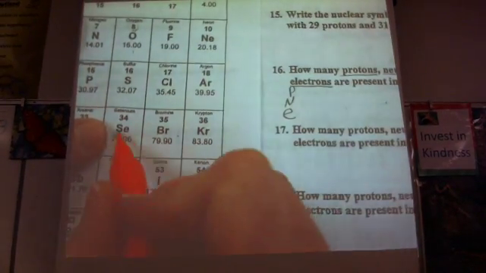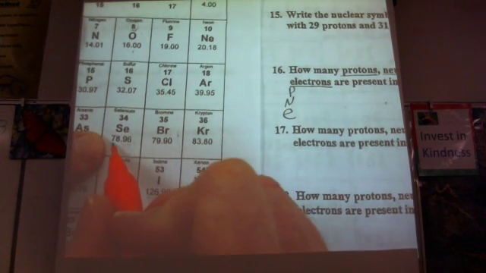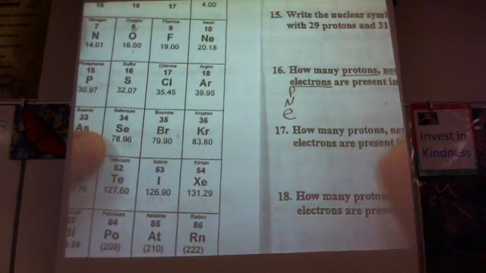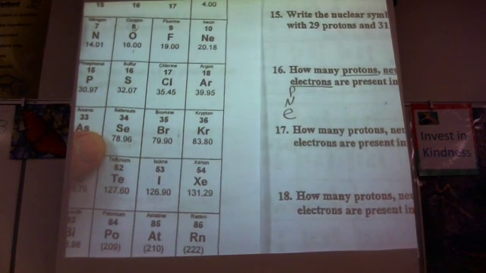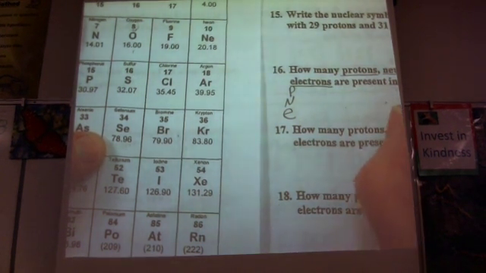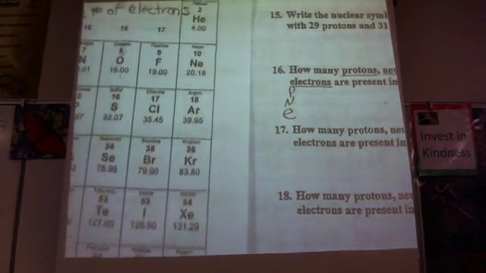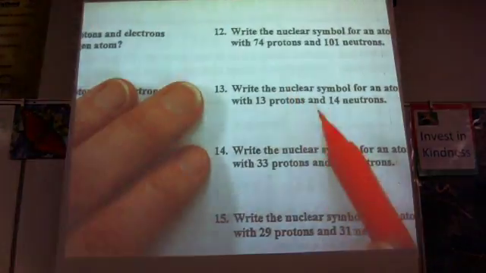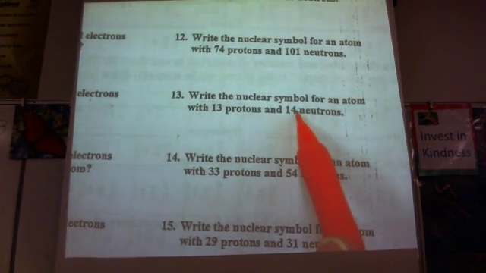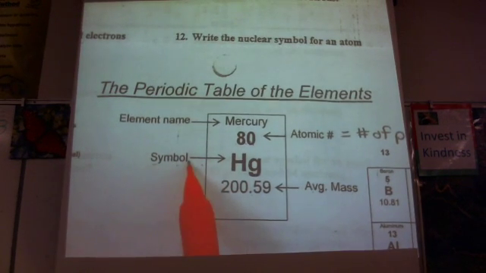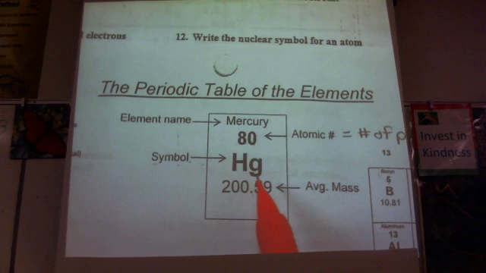Se 79, ooh, 79, that's the atomic mass on these problems. So I'm going to write myself a little note here and say that's the atomic mass. So when I go and calculate these for neutrons, I know that this actually is the atomic mass. I'm going to have to look up the number of protons for those. Okay? And one other thing is on these problems here, 13, you can see that it says, what is the nuclear symbol? On the periodic table, you guys have it just says symbol, which is the same as the nuclear symbol. Okay?